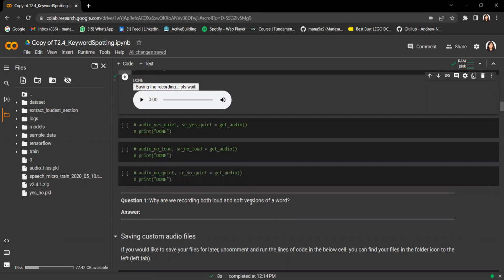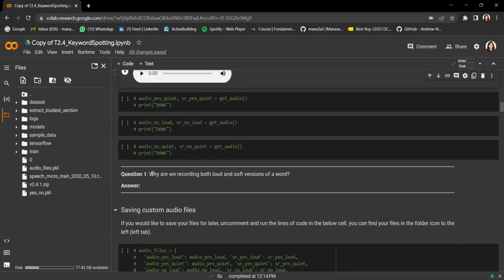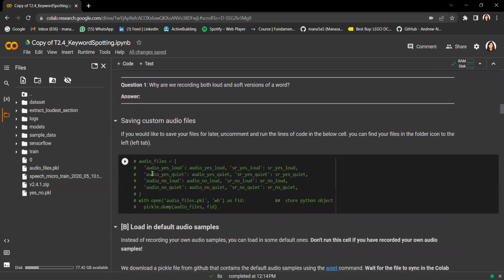You could expect a user to be saying yes very quietly or really loudly, and your model should be able to pick up on both of them. So the answer is essentially to be able to generalize better to different voices, different versions of your word, with and without background noise, and so on.